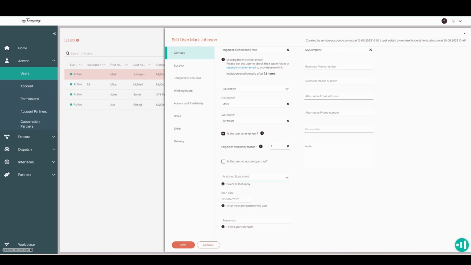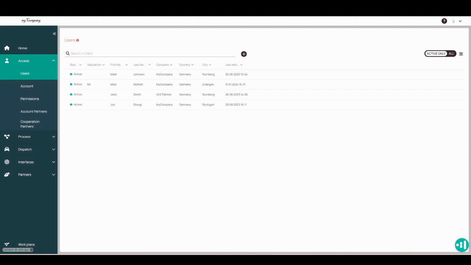In this case, I have a text box, a date field, and a checkbox. So in this case, I'm just going to pick some of those. He's got assigned equipment. His start date will be on the 15th of February, and his supervisor is going to be Mr. Jones. And you can save this information here at all times. Per user, they have different information. So have fun with that one. That's good to have.